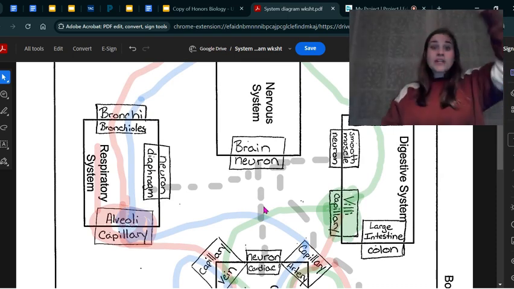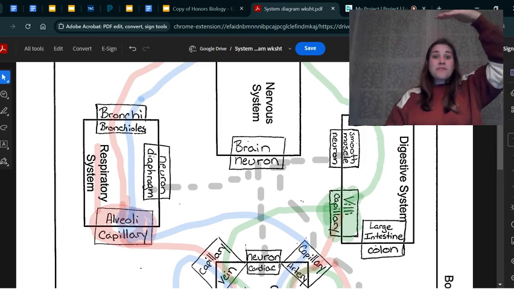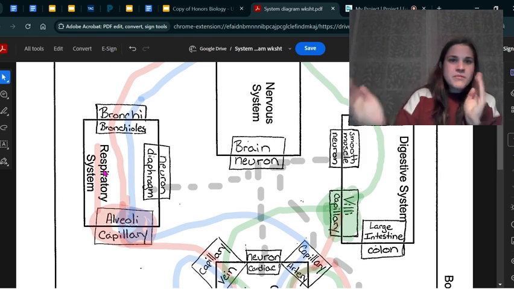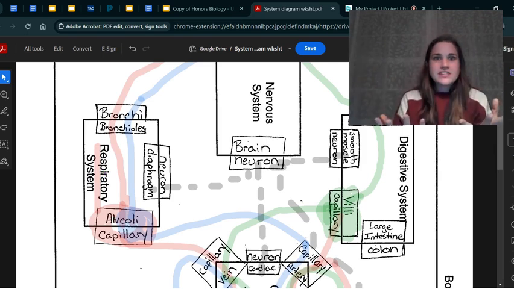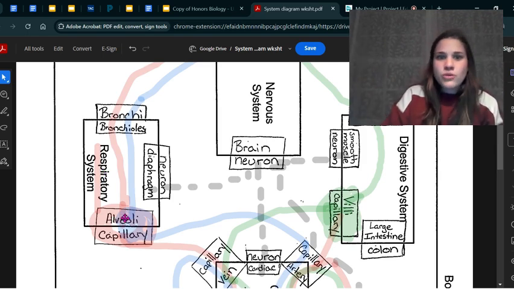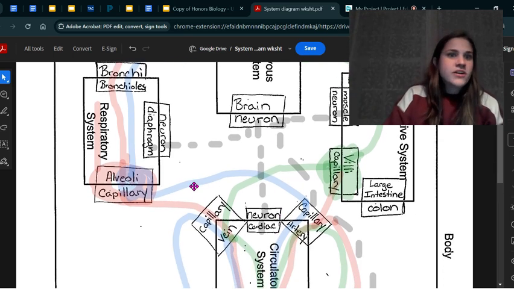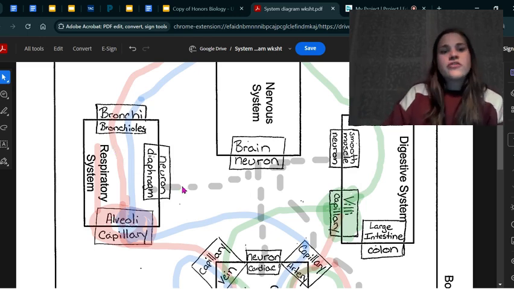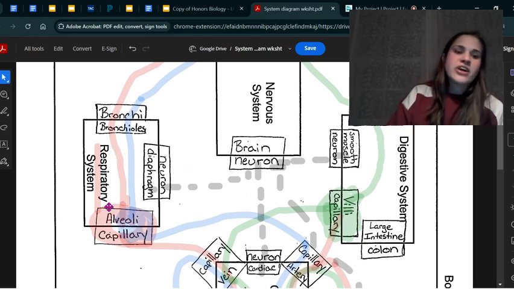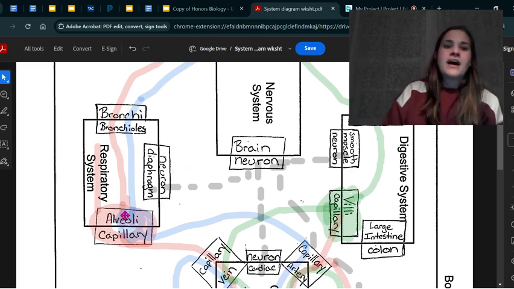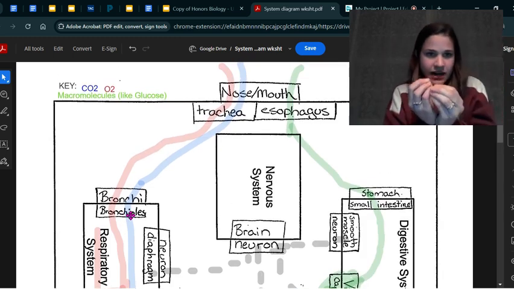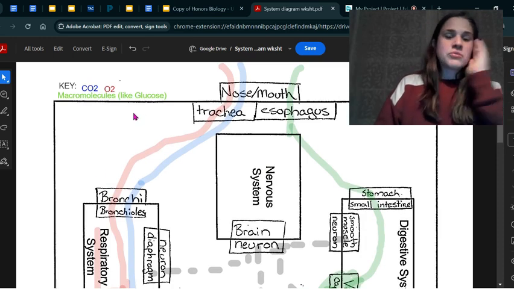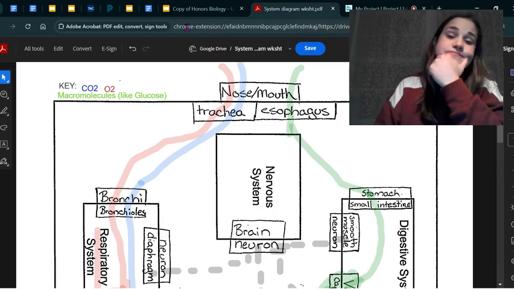So this would be like on the organism level, or the organism level is like all of this together. If we're looking at just the respiratory system, that's that organ system level. Within there, you've got individual organs like your brain, your heart, things like that, your muscle. Zoom in even further, you've got tissues. Zoom in even further, you've got cells. And then obviously we're tracking even further down, we're tracking molecules all the way through this whole system. So we're really playing with those levels of organization here.